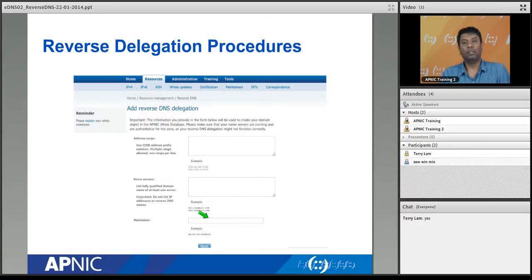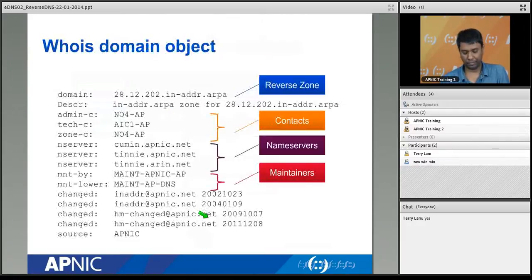When the domain object has been created, we have a script at the back between the Whois database and our APNIC DNS server. That script will automatically copy those delegated name servers and add a zone record into the APNIC DNS server. That's it.